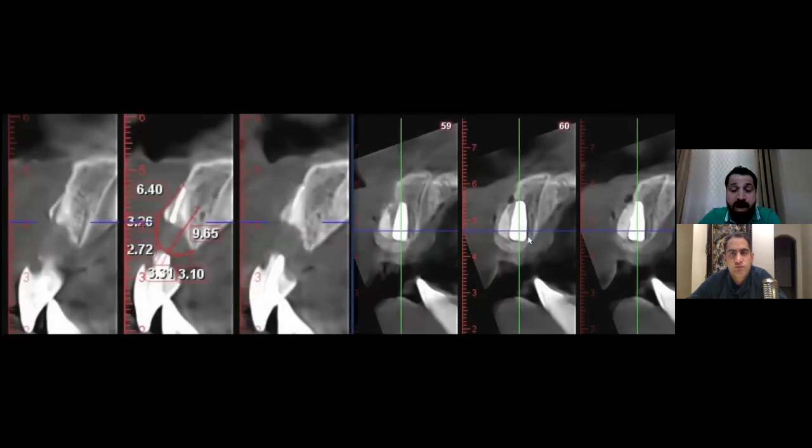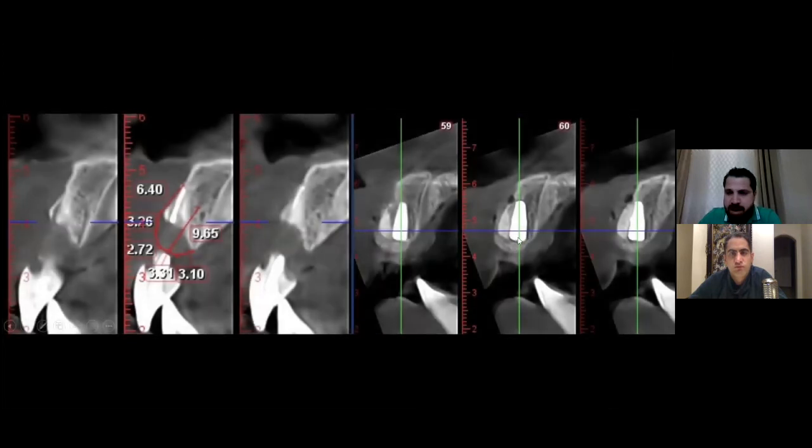Important thing to say why I went guided, because in most of the cases where usually now we tend more to place our crowns for screw retained solutions, we place a little bit to the palate. So we risk to have exposure or perforation of the buccal plate. So when we're placing our implant with guided surgery, we really try to do it the perfect way.